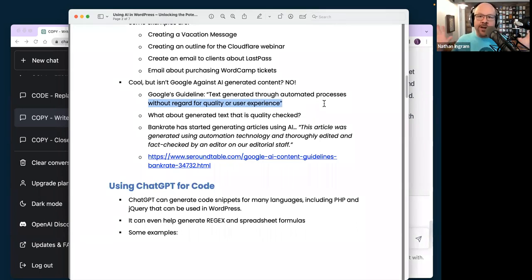Now, who knows? Google is very opaque about how they actually apply these rules, but in their own guidelines, it's not just any automated text. It is automated text that has no regard for quality of that text or the user experience. So using something like ChatGPT or other WordPress-based content tools, which we'll have a little bit of time to show later, to generate the content or maybe get you started and then you go through and edit it, that does not seem to me to violate Google's guidelines, by the letter of the law that they're publishing. So it's interesting, right? I think we're going to see more and more of this happening in the content world.